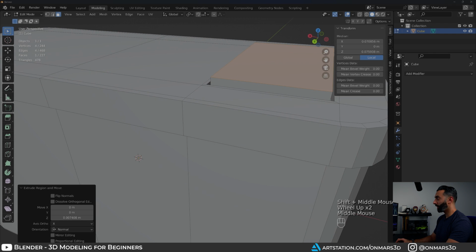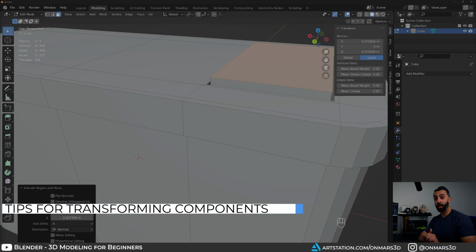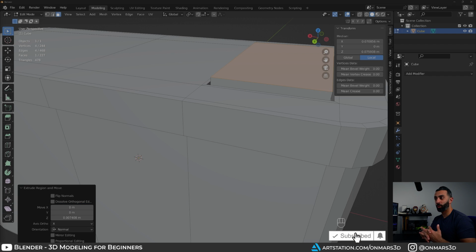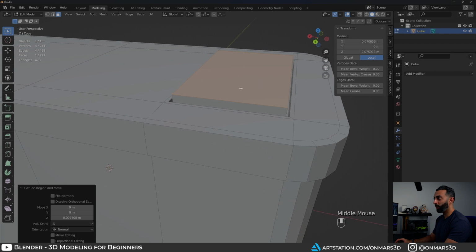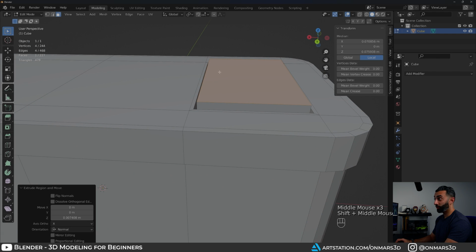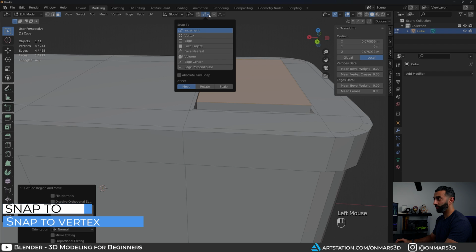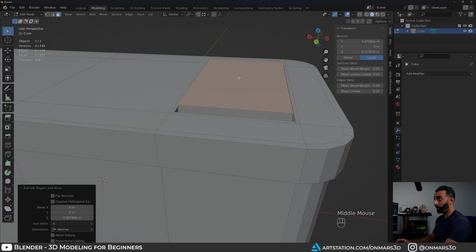So we've extruded this, but I kind of went a little bit too far, and I want to make sure that's perfectly level with what we have. So now we're going to take a look at the last workflow, which is being able to move and manipulate your components. What do I mean by that? So if I'm in here and I have this face selected, one thing that we can do is snap to other objects. So what I want to do is select this face here and head over to the top where you have snapping, and I'm going to turn on Vertex. Now with Vertex enabled, it'll snap to any of the vertex points within the model. Make sure that you enable this magnet. If you don't enable the magnet, snap mode is not actually on.